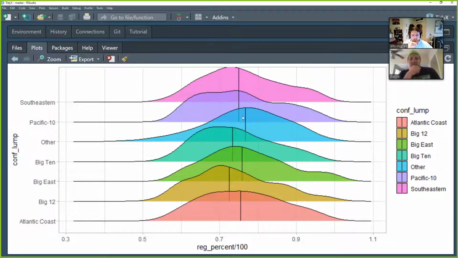Right. And then the others are very nicely distributed, and that makes sense. With a long tail too, towards the left. Yeah, there's not a lot of auto bids for those conferences. Right. There's a lot there, but like Pacific 10, Pac-12, they have a big lump. Same with Big 10, on the lower end of the median, or the middle here. And so that would mean that there are probably a lot of teams that maybe really didn't deserve to go. Like they got the auto bid or something along those lines. Or they get in, not necessarily deserving to go.